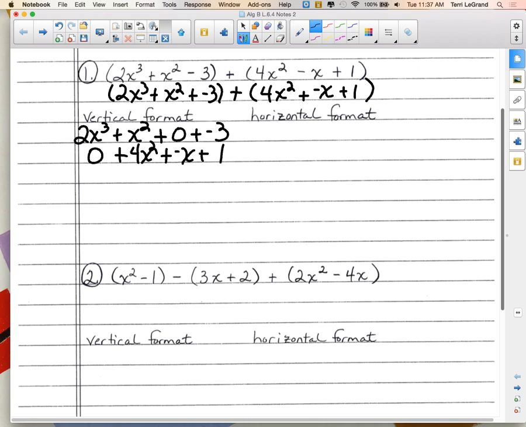Now, if this is more useful for you, having that 0 in the middle there just kind of confuses me. What could we put behind that 0? An x. Go ahead. I mean, because 0 times x is still 0, isn't it? So your placeholder can be a 0x instead, if that makes more sense to you. And now we're ready to add these guys together.